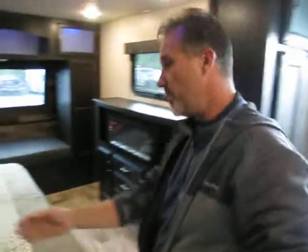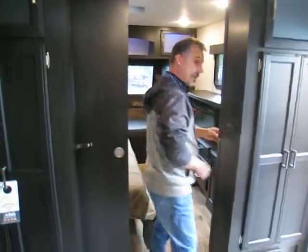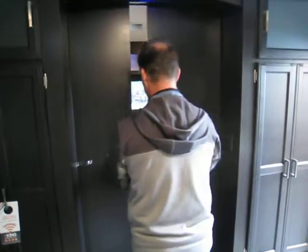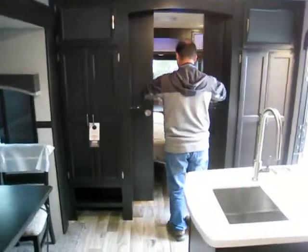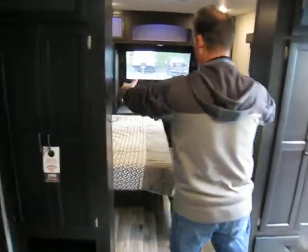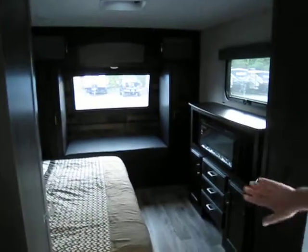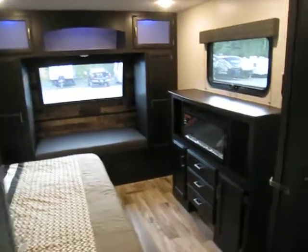So this little room is separated. We're gonna start at the front. We normally start with the kitchen, but I'm gonna start at the front this time. It is separated by a two pocket door that closes the room up. So it's very private, really like that. But once it's open, the opening is a little larger and there's a nice flow. There are two switches on the wall right here before you get in. One is for your main light, and the other one is for the blue lights above the cabinet.